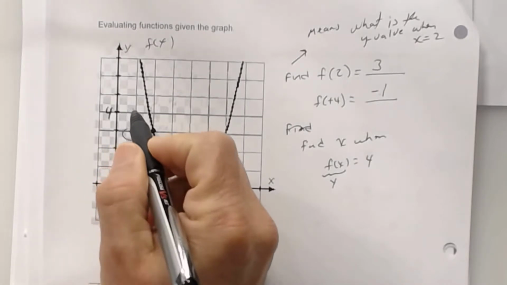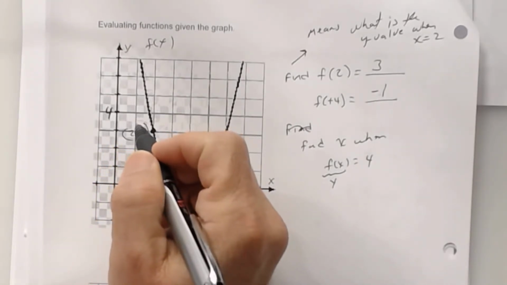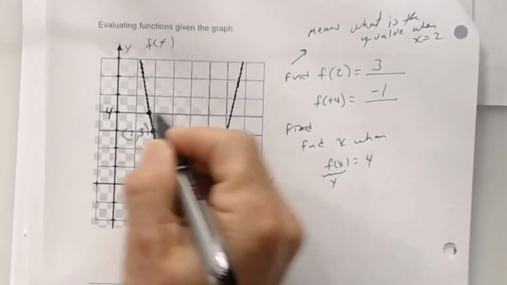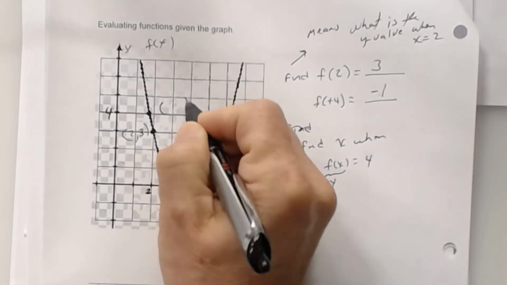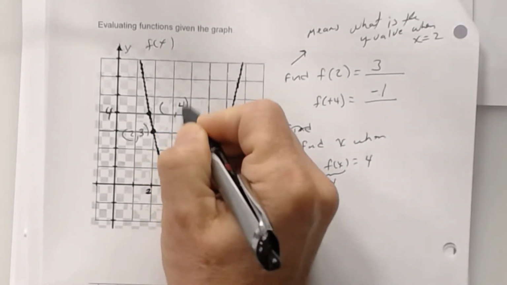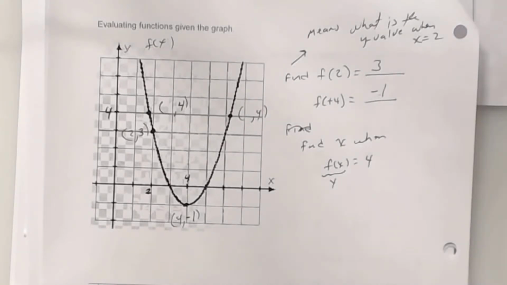Let's locate the points. How many points do you see that's associated with y is 4? 2. Here and here. You got to make sure you understand that here my y value is 4 and also here my y value is 4. Now we got to estimate the x's because it doesn't lie on a tick mark. So just estimate, and on your worksheet you're going to say to the nearest tenth. Just do the best you can with approximating.